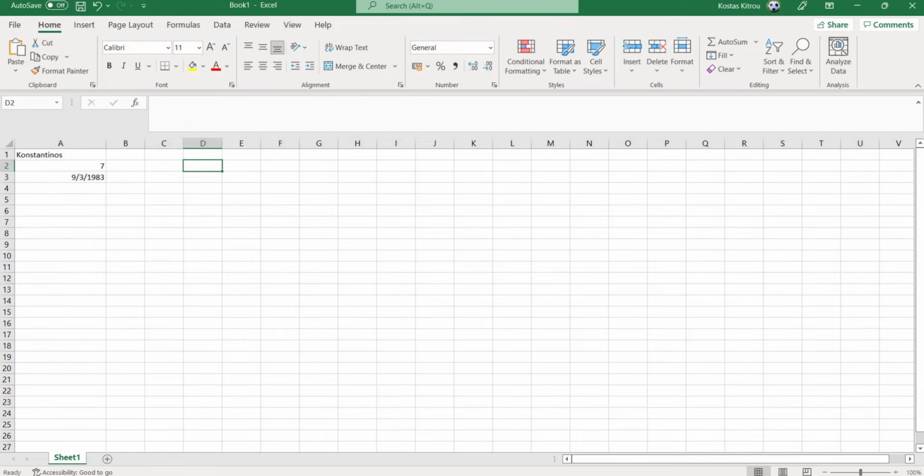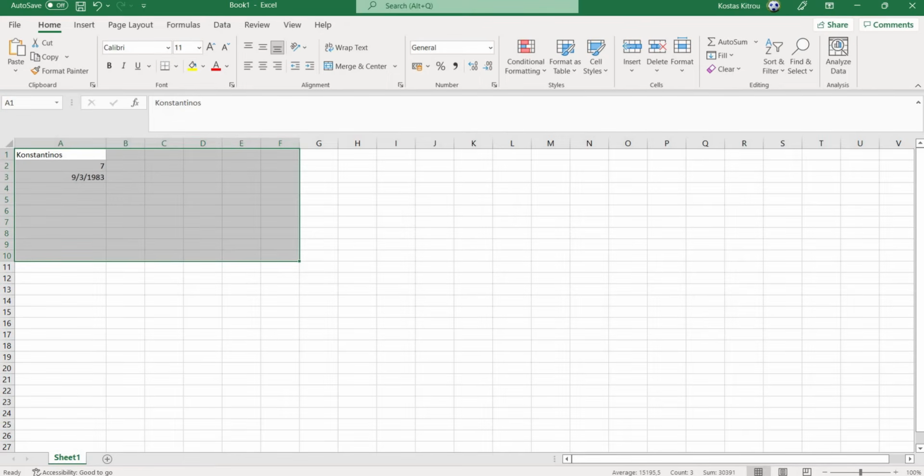If you want to select more than one cell, then you start from, for example, cell A1 and you left click. You do not release your left click until you end your selection. So let's say that I select until cell F10. So all those cells are selected now.